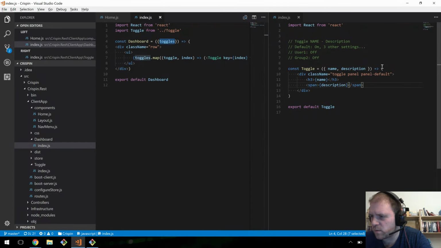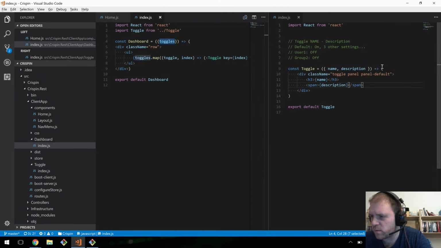If I can remember how to. So we'll need actions.js. And our first action is to fetch toggles for the dashboard. So export const list all toggles.